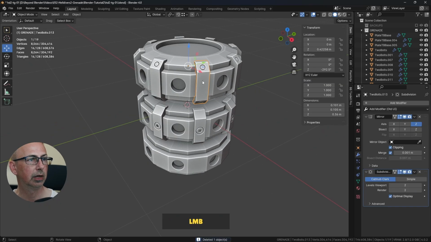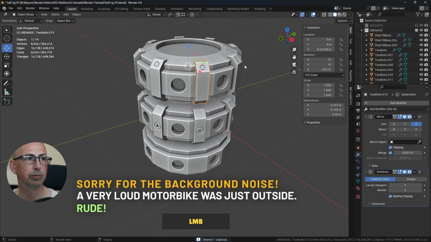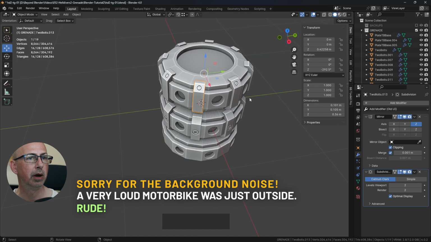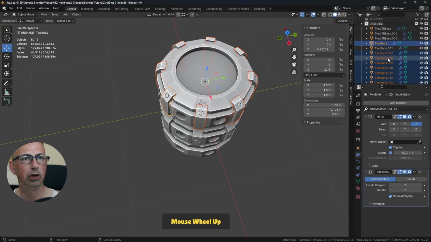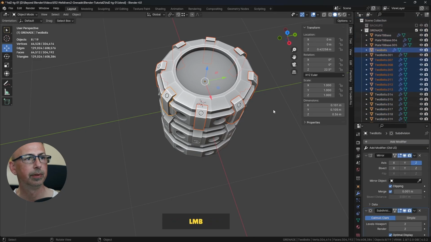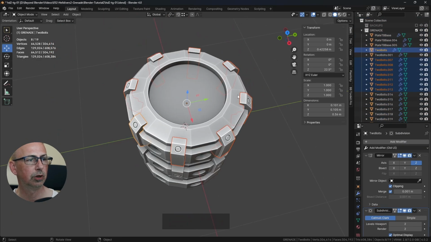Obviously, when we duplicated them, they're all separate objects. So I may as well just put these into one object. So I'm going to select them all by holding down Shift. You could keep them separate, but I'm not going to because it makes this list over here really long. But for this purpose, I'm just going to join them all together.